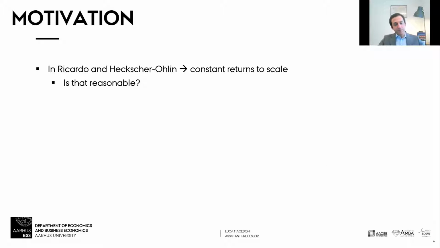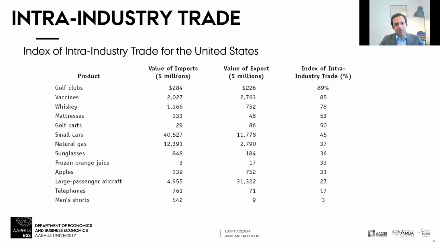Now, we're also going to make two different assumptions from Heckscher-Ohlin and Ricardo. The first one is that we're going to abandon the idea of constant returns to scale. And this is clearly motivated by this type of goods, right? We've seen these days with the vaccines, there's really not constant returns to scale production. Because, first of all, there is all the research and development that goes in at the beginning. And second, we're seeing there are fixed costs associated with opening new plants to scale up production.